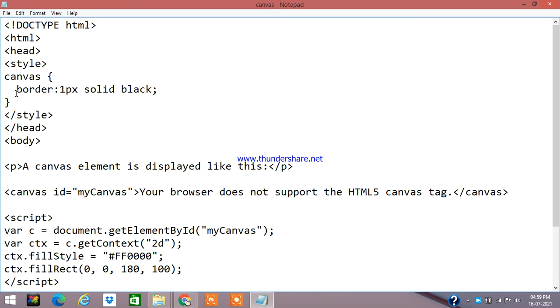So we'll create one canvas and we have given some properties for that canvas here inside this style tag. You see it is written that the border will be of 1 pixel. Whenever you write about some amount, it will come in pixels here in HTML. Like border, this will be of thickness of 1 pixel, and will be solid black in color. That's what the property for the canvas border is written here.